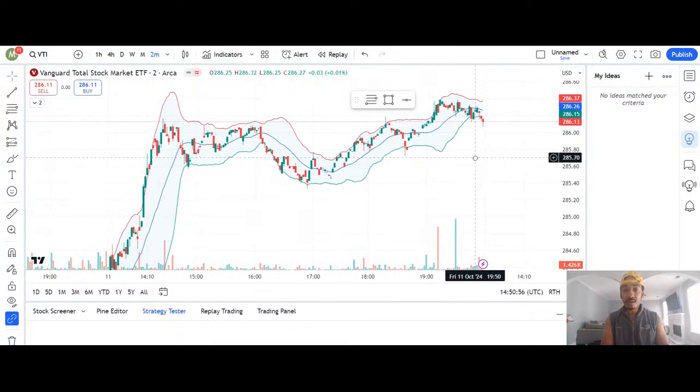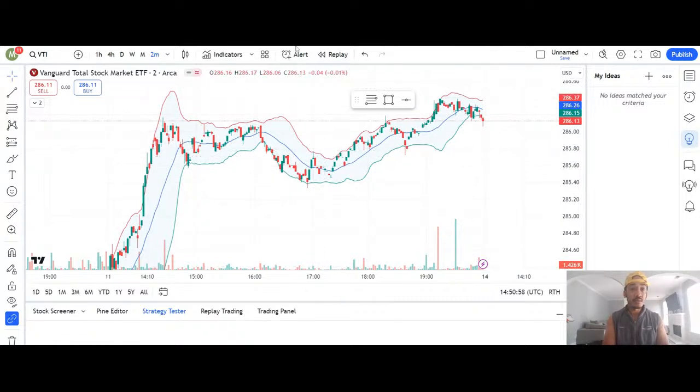Now, if you look directly, hold on. Let me make sure y'all can see this. So if you look directly where these big spikes are, directly above this big green spike is a big green candle. So volume bars show actual participation between the buyers and sellers. So that's another indicator you have to have on your chart.